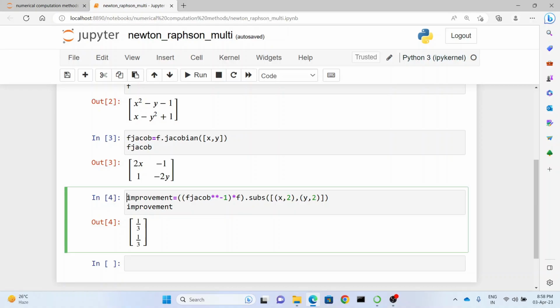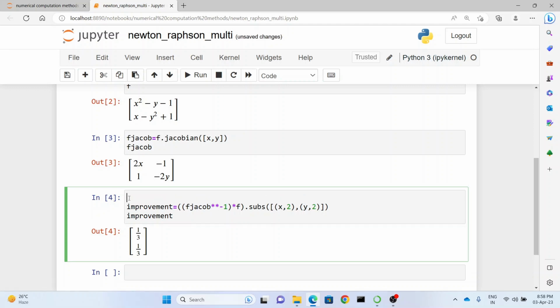Now, the initial values of x and y can also be taken up as a column matrix. So what do we do here? We write A old, which is the column matrix for initial values of x and y. Write it as Matrix. Now, the first row of the column matrix is going to be 2. And the second row of the column matrix is also going to be 2.